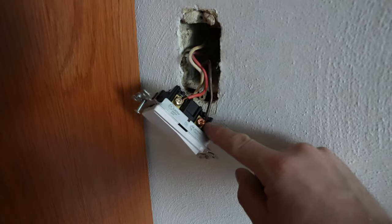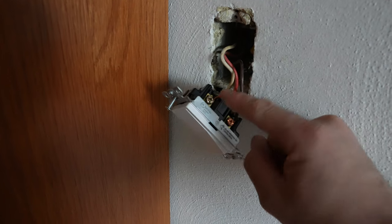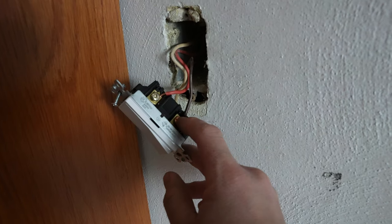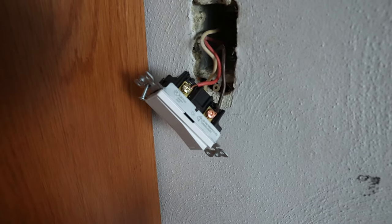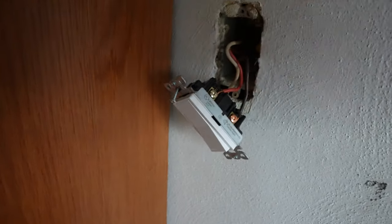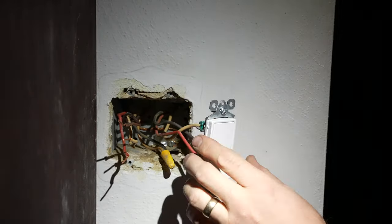As you can see here I have the opposite — that funky-colored screw there is the noted wire. The one connected on the same side as that screw is the red wire — that is the wire we're going to connect to the blue wire on the Caseta switch. We are going to have to modify this a little bit, so we're going to take this off in a minute and do a thing with the jumper wire that came with the Caseta switch.